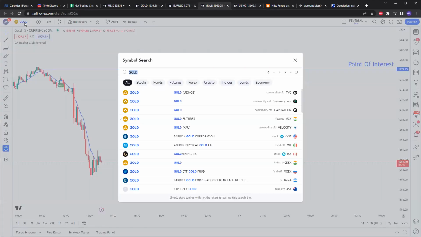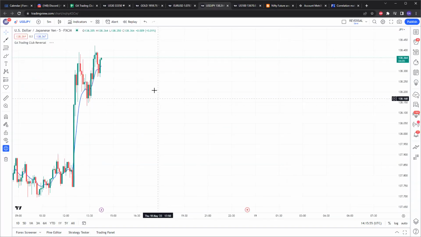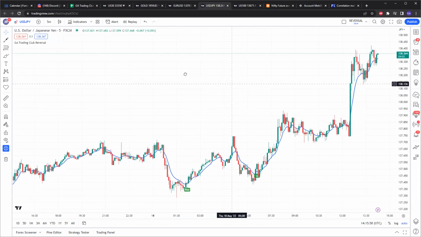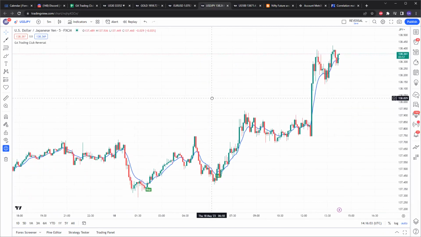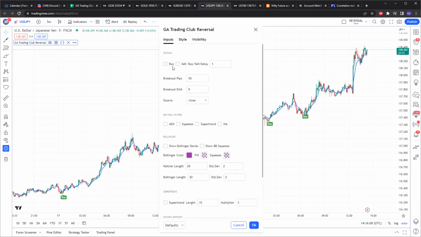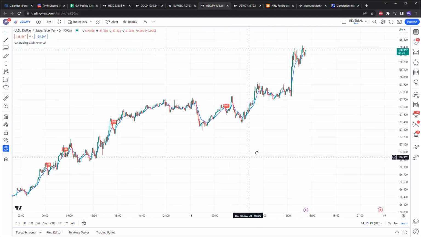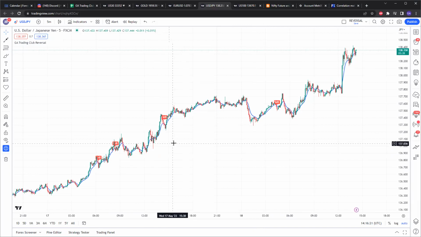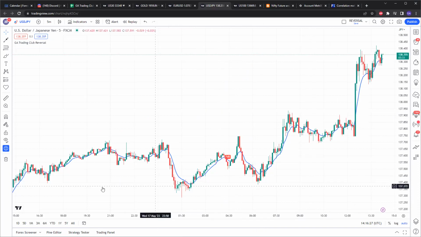UJ, USD JPY. Oh, also I was in a reversal for GJ yesterday. So you did a reversal for UJ, and I'm guessing you entered on the 5 minute. If you're looking for reversal, I'm guessing you're looking for a sell, right? Livy? Yeah, I was looking for a sell. It's been trending up for a minute now, pretty much. So which sell area were you looking at? Or which sell did you enter?